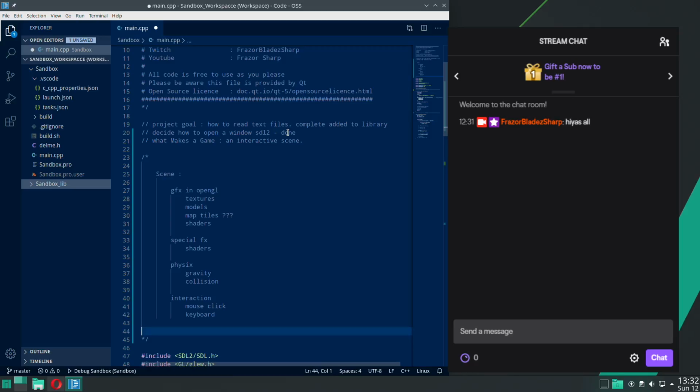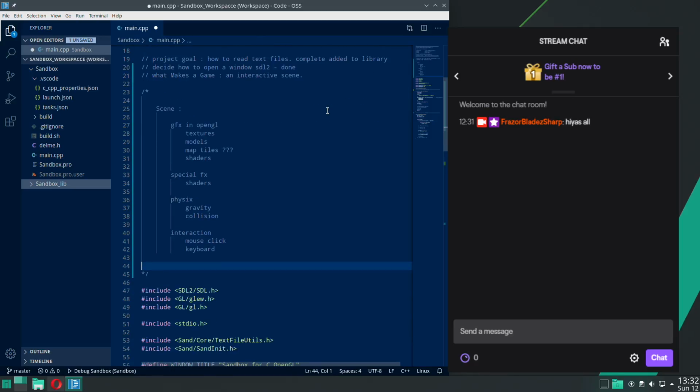Will we be using game states and things like that? I don't really see a need, as this is just going to be a sandbox. It's not going to be anything else. We might do later on. Game states aren't a hard thing to implement. All it is is a stack where you stick the current game state on top. You either switch in and switch out, or you pop on and pop off. That's the only two actions you take on it, and your game state then follows its own rules, generic rules.